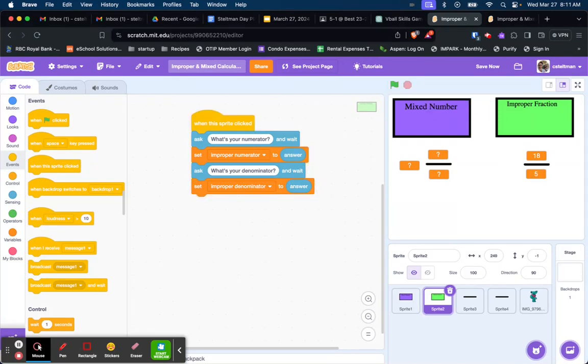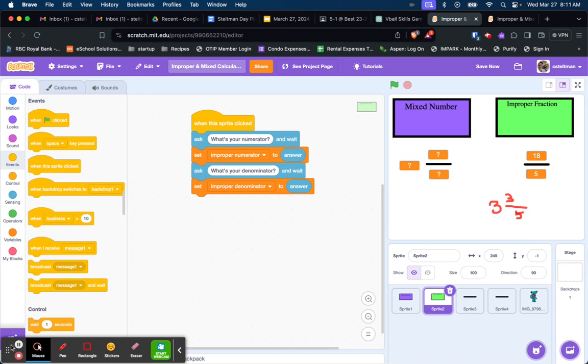So now it says, I know my improper fraction. Now what I need to do is make sure it tells me what that is in a mixed number. And I have to think about that. Let's make sure we know what our answer is. So if I think about that, I know that 5 fits into 18 3 times because 3 times 5 is 15. And then I add 3 more, 16, 17, 18. So it should be 3 3/5. That's what I'm looking for. 3 3/5, because 3 times 5 is 15, 16, 17, 18. And we know that we keep our denominator the same because the amount of pieces don't change. So there we go. So we're looking for 3 3/5.